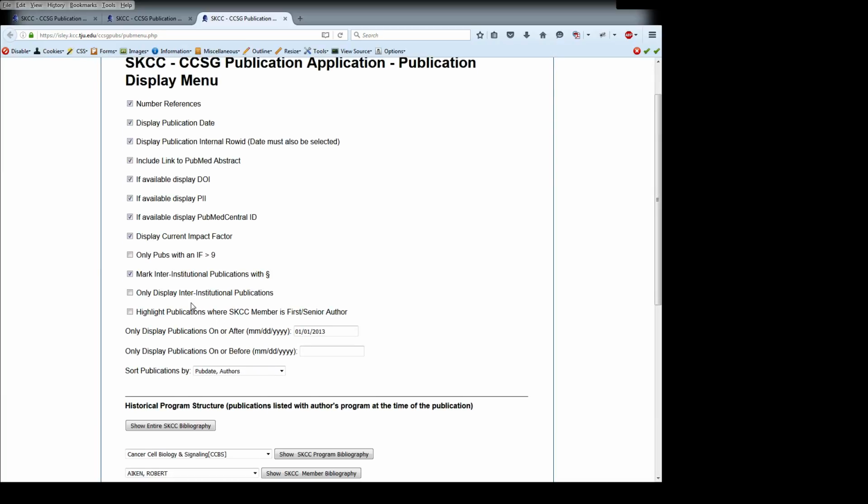You could also display only the inter-institutional publications, and we can highlight publications where the first member or the SKC member is a first or senior author.